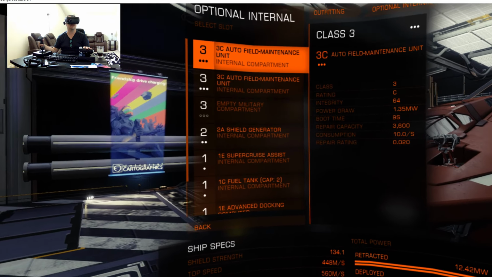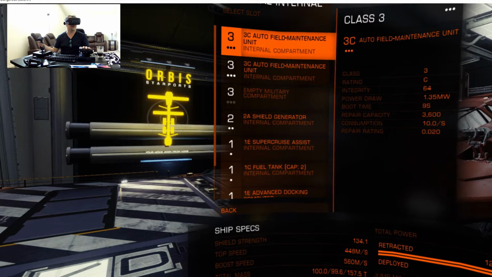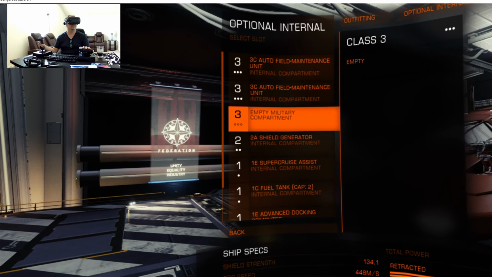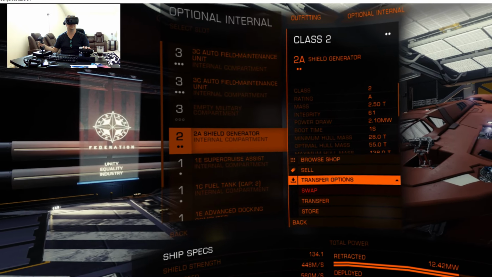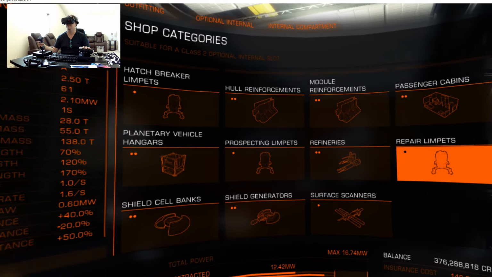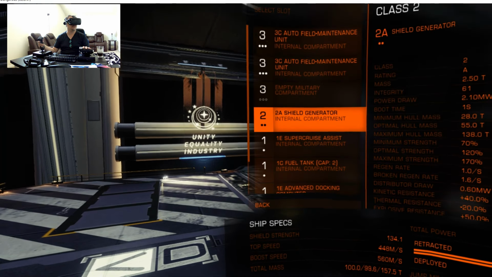So what we want to do is repair all the modules. We want to be able to go and damage our ship and continually repair all the modules, leaving the power plant unrepaired. And really the only way to do that is if we also have... Okay, so let's see what we get. Let's see what we can do here. Can we do repair lipids? Yeah, we can. We can do a repair lipid controller. Okay, so what we can do is sacrifice a couple of one slots.